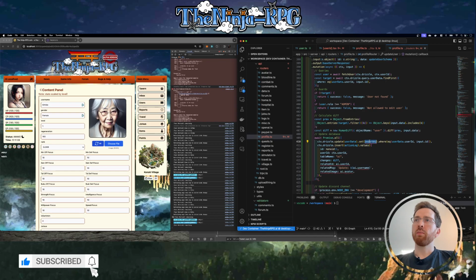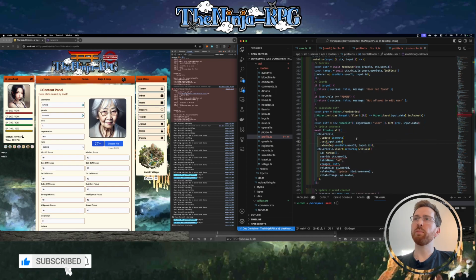And then we're not doing insert AI, we have to do the input data just. So we're updating the role for the input ID. So basically, yeah, that's right. That's the target ID. Let's make this more clear. Let's do it like this: target user ID.